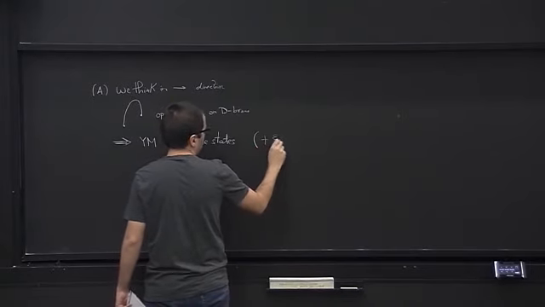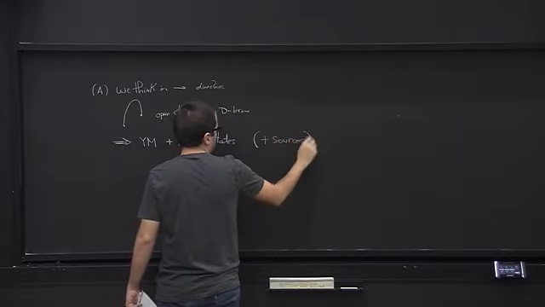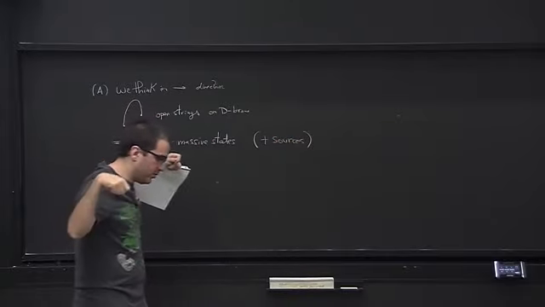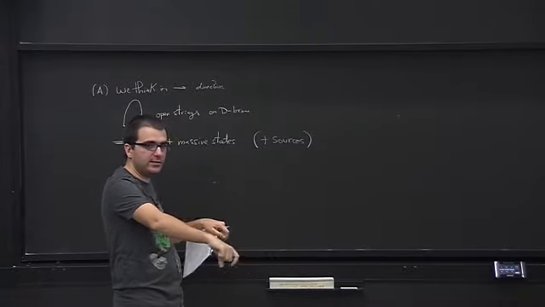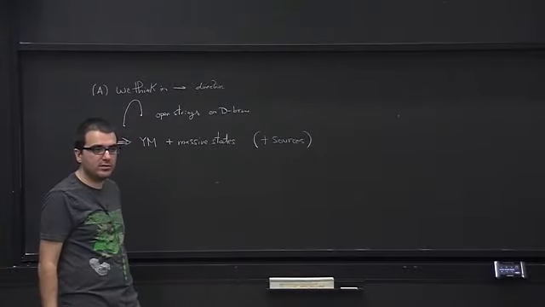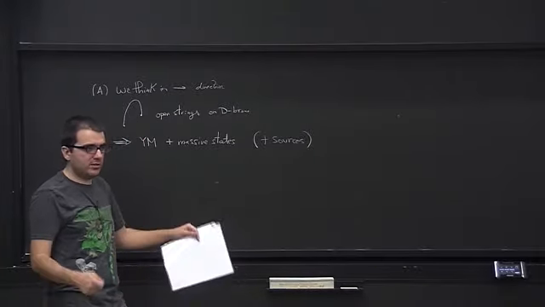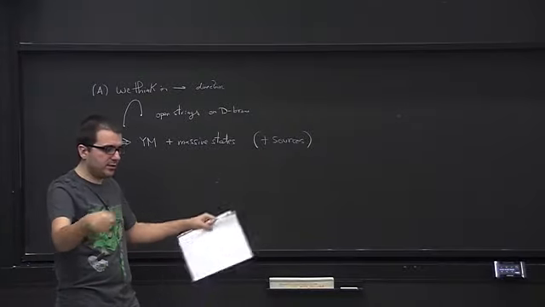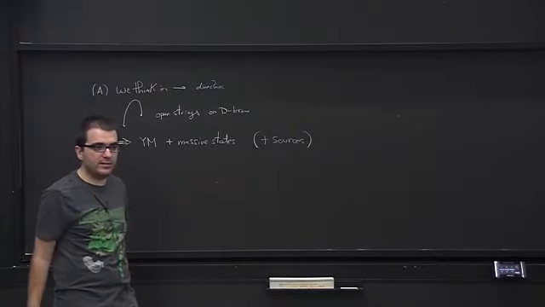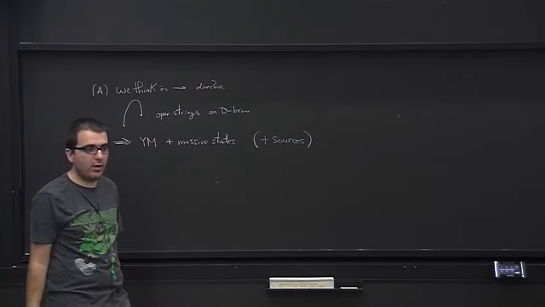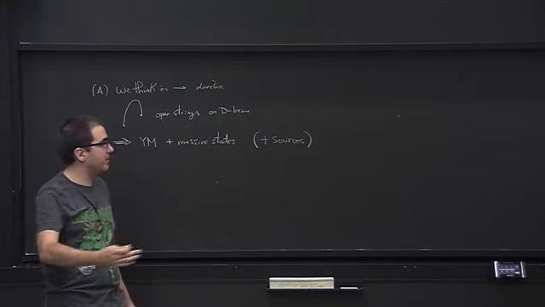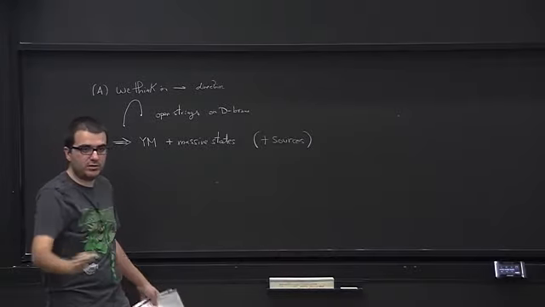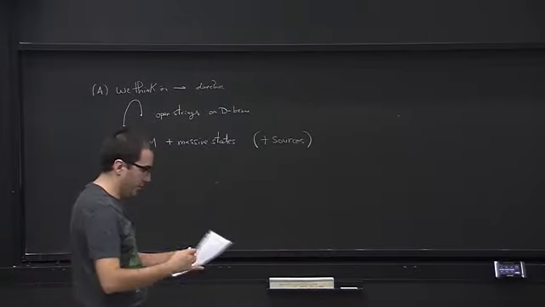Okay, plus sources. Because if we start injecting some closed strings, we think that a closed string is like some source that we put by hand, to indicate that something was injected. Then there is an interaction of open strings, and then some source to take out again some closed strings. So there are some sources that you can think of as vertex operators, some operators that you put, but then the dynamics is that of open strings on the brane, which is given by massless states and then the massive states. Okay? Is it okay? Again, I'm compromising, of course, between trying to be very rigorous and trying to give you the physical picture and then being gradually more rigorous. Okay.